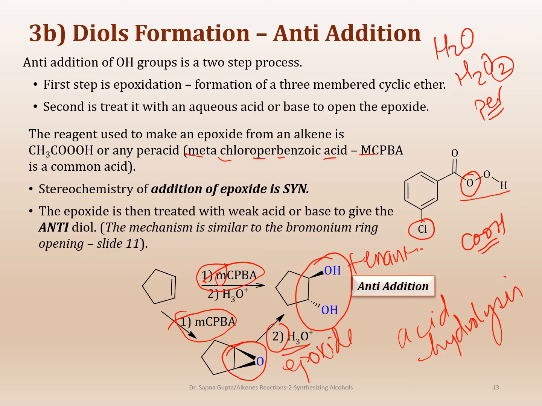So in any case, the main thing over here is that, sorry, this one should be anti. So it should be an anti-addition, and this is the only way right now that you know that you can make anti. And the syn was in the previous slide, and this is how you can make anti. I am not covering the mechanism over here, because when we get to epoxides, that's when I'm going to go ahead and do the mechanism. Right now, just know the reagent.